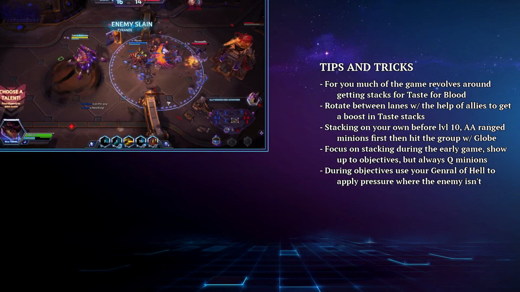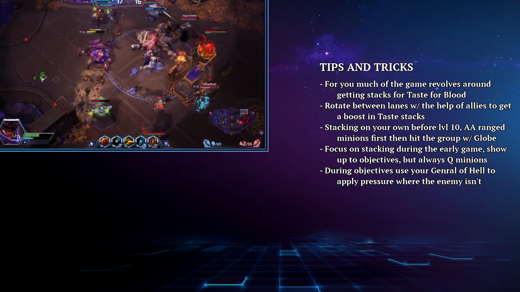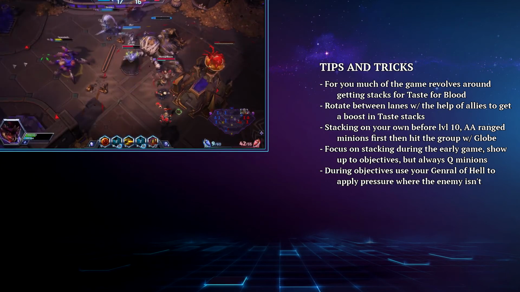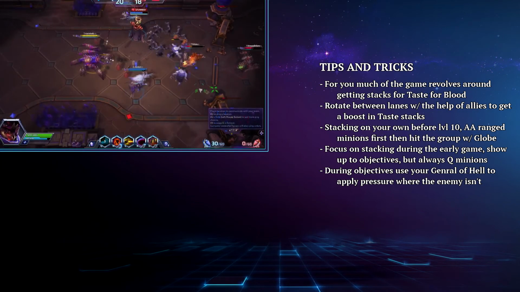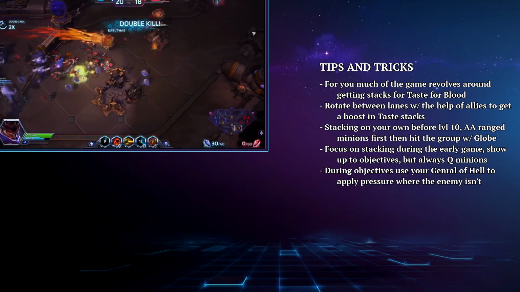Alright, now we've gone over all of that, let's go over some quick tips for Azmodan. For you, much of the game revolves around getting stacks for Taste for Blood, so most of these tips are going to center around that. If your team is helping you get stacks, then rotate between at least 2 lanes. You won't miss any experience, and you'll be able to stack your Taste for Blood very quickly, which means you'll be able to show up to team fights much earlier.